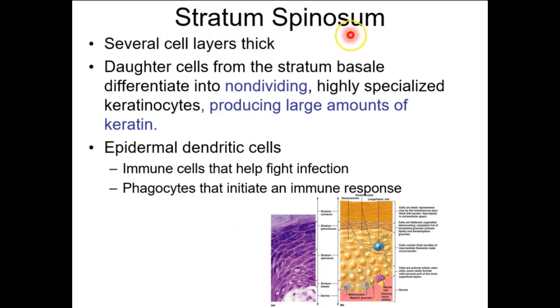As we get away from the stratum basale, we go into the stratum spinosum, where it starts to take on a spiny appearance. I'm going to draw it up on the board. Sorry, YouTube's not going to get the benefit of this. It's like you had a nice plump cell that produced a bunch of keratin, which is going to be a long, sharp protein like that. And then as you start to dehydrate around that long, sharp protein, it's like you sucked all of the water out of that water balloon, but it's full of sticks. So that's what they mean by spiny. At the microscopic layer, it looks like that.